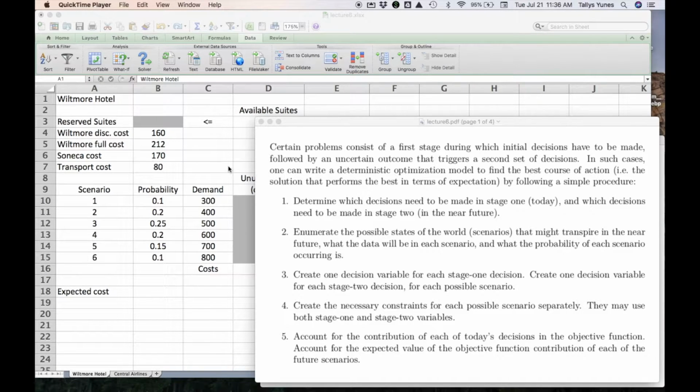Hello everybody, welcome back. So welcome to our first video showing a concrete example of an Excel model for a two-stage stochastic optimization problem. I created a video that goes over the key concepts that you need to be able to understand what's going on when you introduce this type of uncertainty into an optimization model.